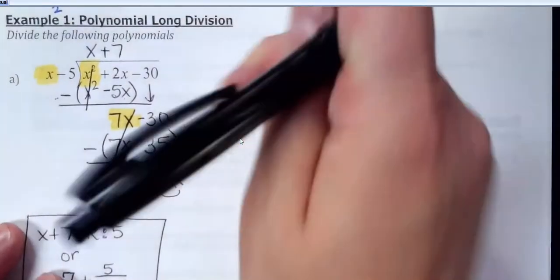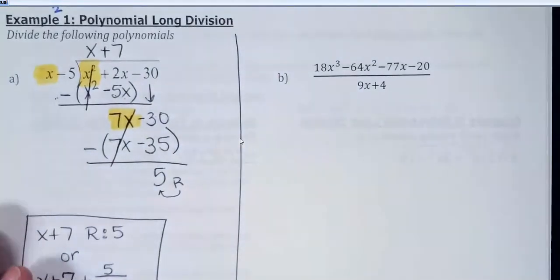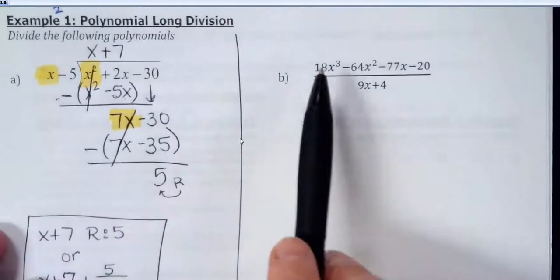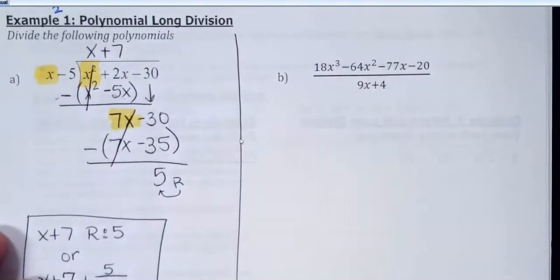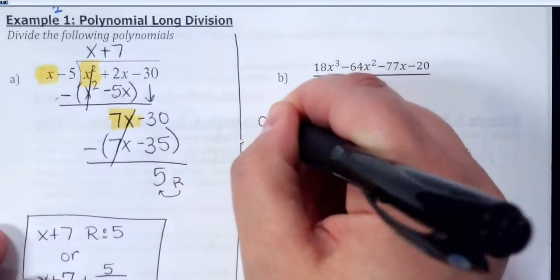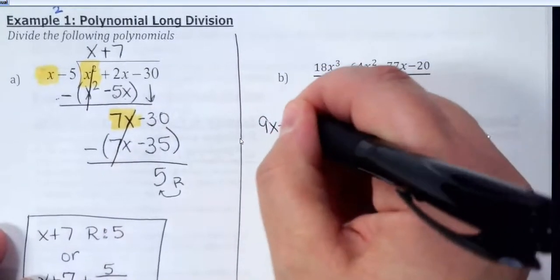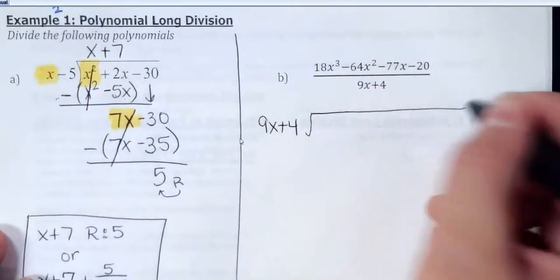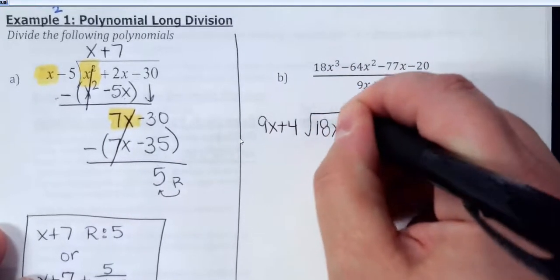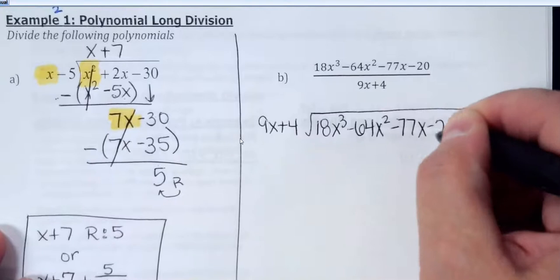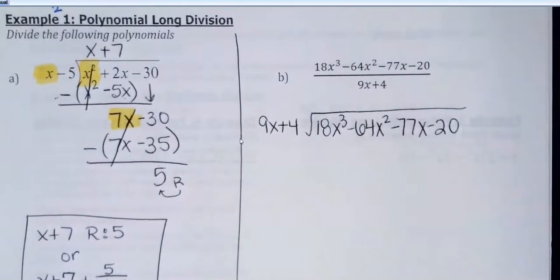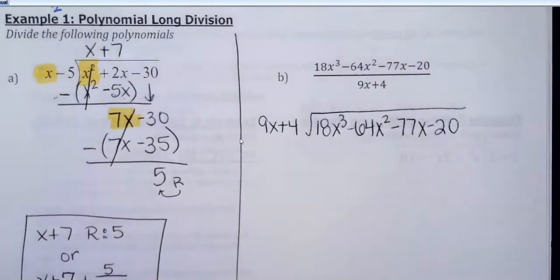Now, this beauty here is just written in a little different format. So I've got this lovely polynomial that starts with 18x cubed divided by 9x to the 4th. I would just recommend rewriting it in the format with the question next to it. Whatever's on the bottom would go on the outside, and whatever's on top would go under your division symbol. So I'm just copying that down. Same process, it's just sometimes it's presented in that format versus the other. And then I'm just going to ask you some questions about this.